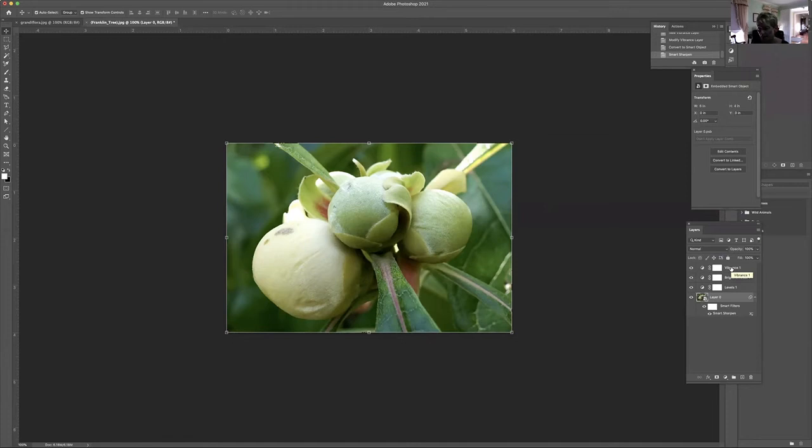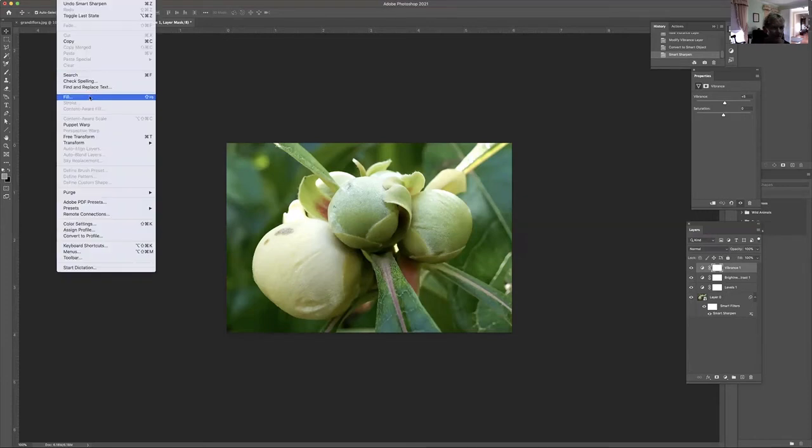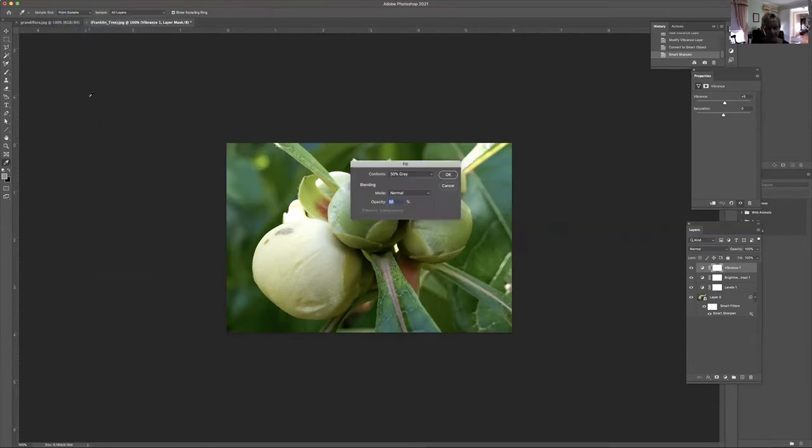So the next step is to go to vibrance, and there are two ways you can create a layer for dodge, okay? So you can go to edit, okay, and fill.